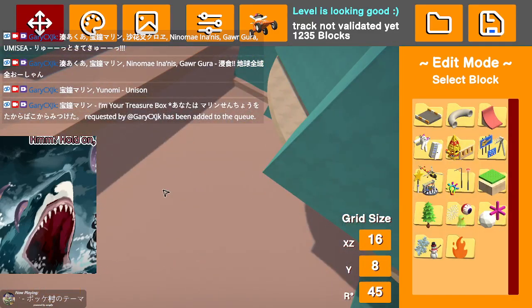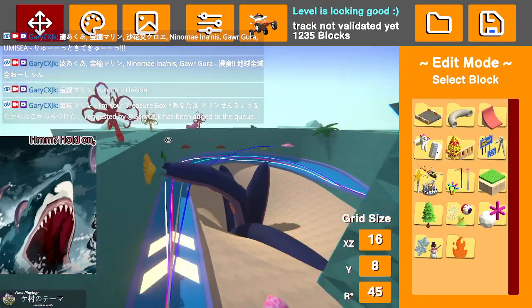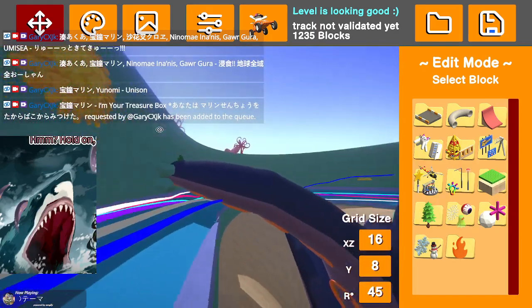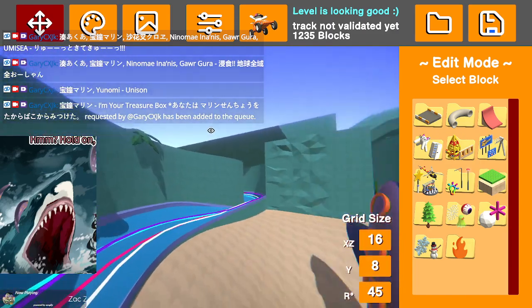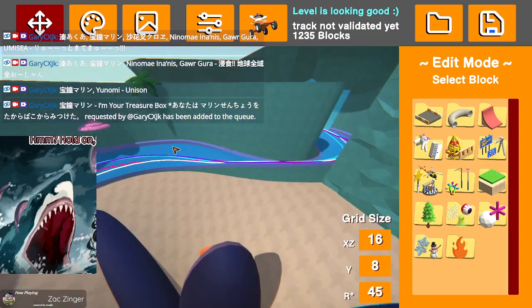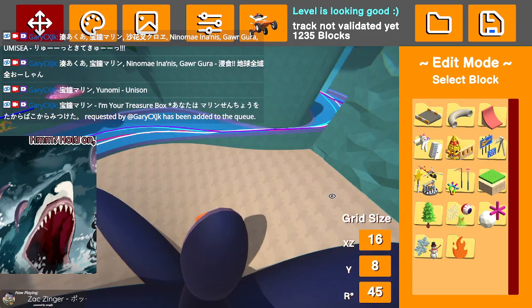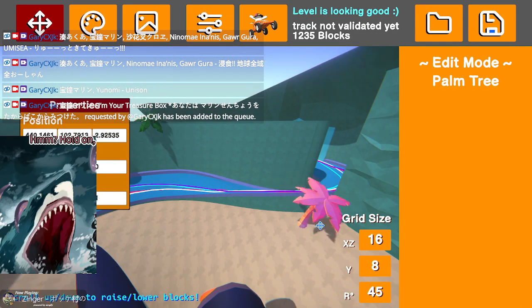Okay, so what I need to do next is decorate this entire part so that it doesn't feel as empty.